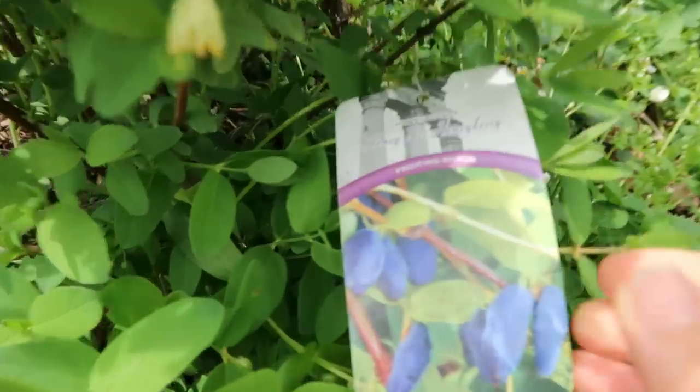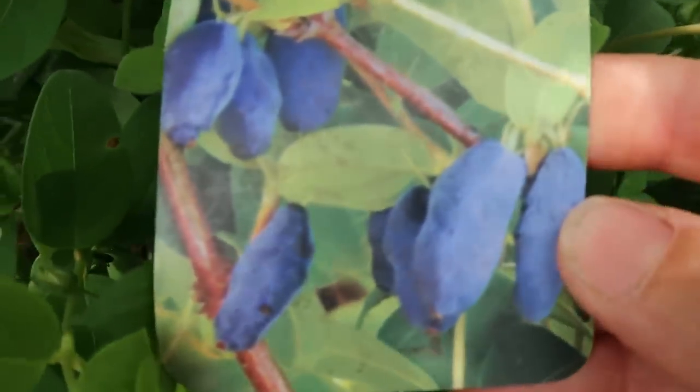Another fruit that's been doing really well for us is called honeyberry. Here in the Ozarks, we have trouble with growing blueberries. We don't have very acidic soil. It tends to be more alkaline and the blueberries have just been a struggle for us. So we've decided to switch over our blueberries to pots, see if we can get that acidic soil going in pots. And in the ground, we're doing something similar to the blueberry, which is called honeyberry. And they're working so much better than the blueberries for us. The three varieties of honeyberries that have been doing the best for us are called Blue Hokkaido, Blue Mist, and Honeybee.